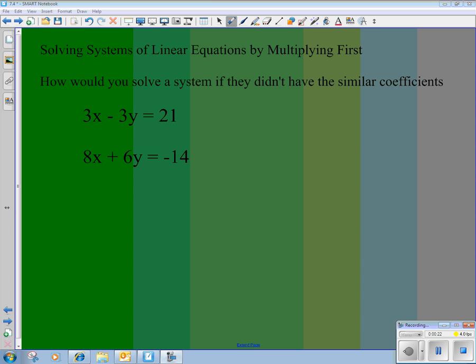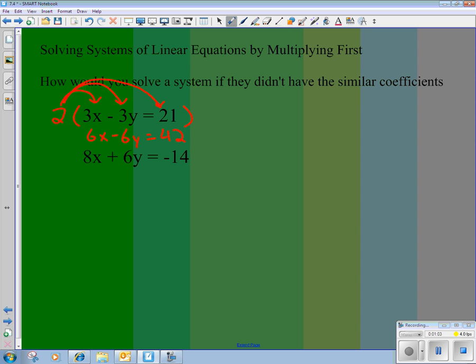You can see here with our elimination problem that the x's and the y's, neither of them really line up to be equal or similar to each other. So we're going to change them. How you do that is you use what's called a scalar, and you multiply an entire equation by a number. In this case, I'm going to pick 2, because if I multiply all the way through, the 3 and 6 are now going to be the same, which is really cool because then you have the same number. We're doing a distributive type property here, distributing through to everything. What you get is 6x minus 6y equals 42.